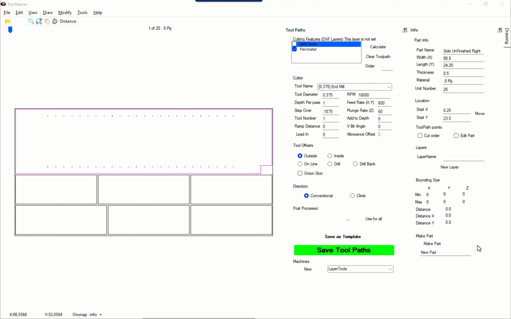All right, welcome back to the second video in our series on importing a CSV file, and we're now getting more into the scripting part of it to explain how PartNester knows to put holes on this unfinished side and add a toe kick notch to this particular part. We use scripting for this. A scripting file is a file with a set of instructions that's going to tell PartNester how to handle something and produce something, kind of like a recipe in baking bread.